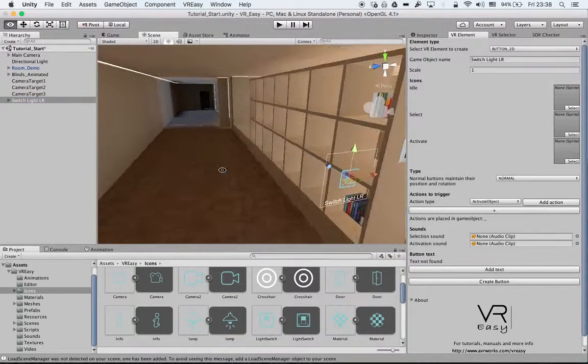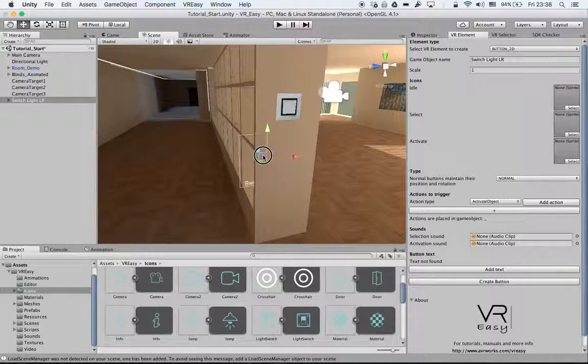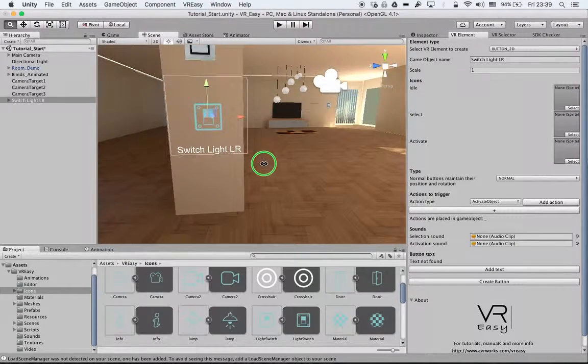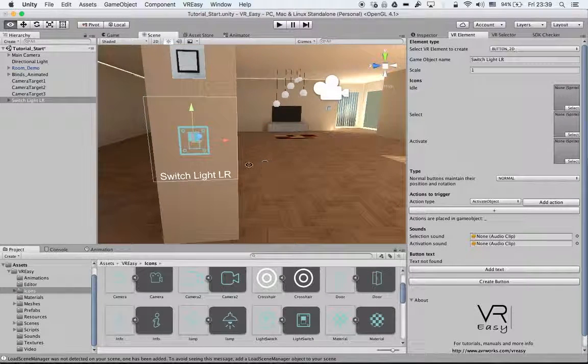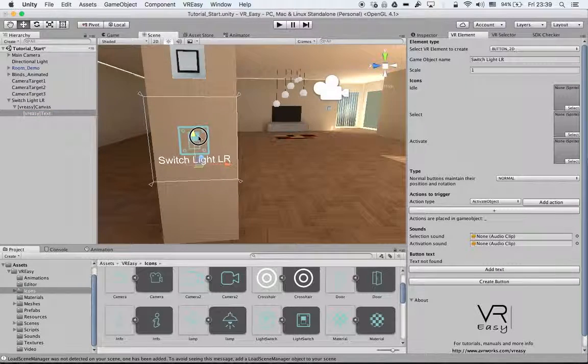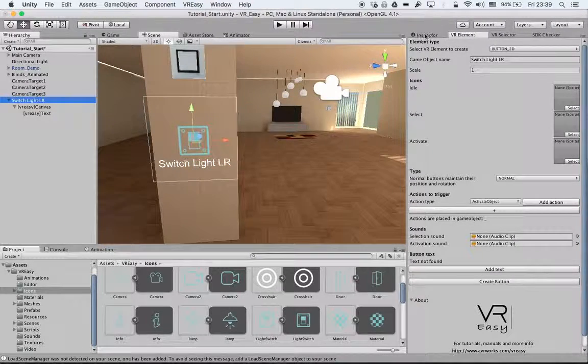And here we can select it. We just move it a little bit over here. It's not important right now where you want to move it. So once this is selected, we can move it a little bit more up over here. Then we select the button and go to the inspector.